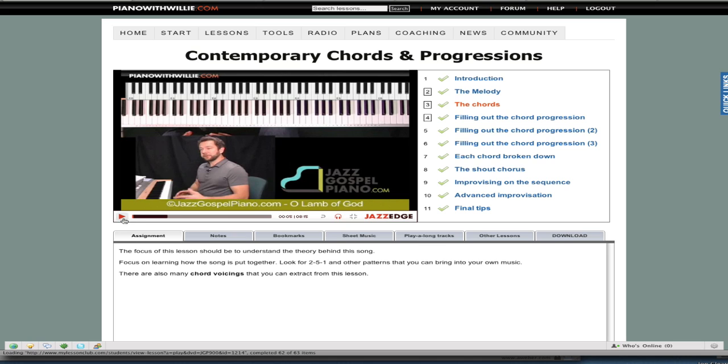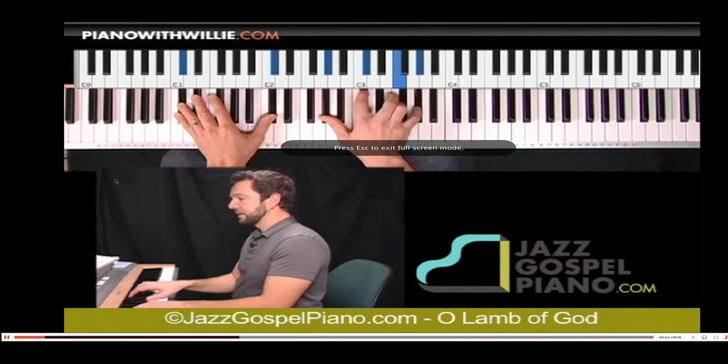First of all, what you want to do is activate the player to be able to use your keyboard. And the best way of doing that is with your mouse, click on this play button. And at this point, you can see I can move my mouse away and I can use my keyboard. So I can use my space bar to start and stop. I can use the M key, as in mute, to show you different ways in which you could have muted the sound on your own as well. Okay, I can use the B key to set a bookmark. So if I hit B, it'll create a bookmark. Okay, I can hit the F key to go into full screen mode.